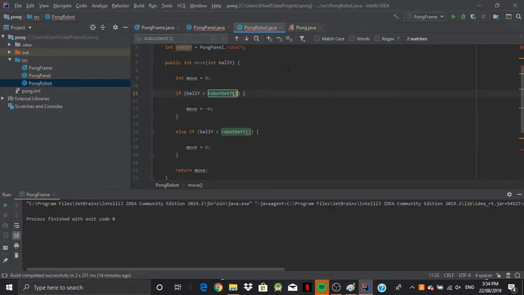I give up. What I was gonna do is find all the instances of the robot get y method and replace it with robot y. That was all I was gonna do, but I couldn't find how to do that.